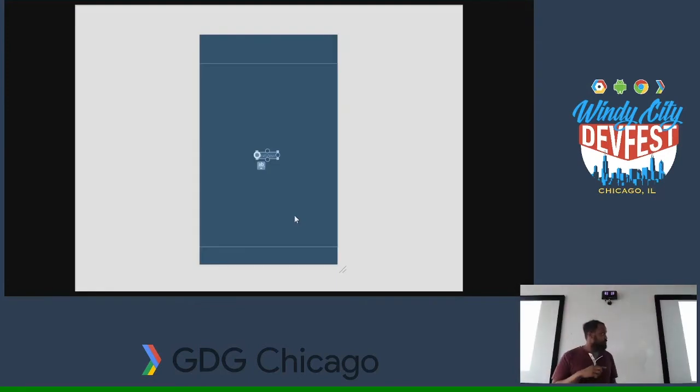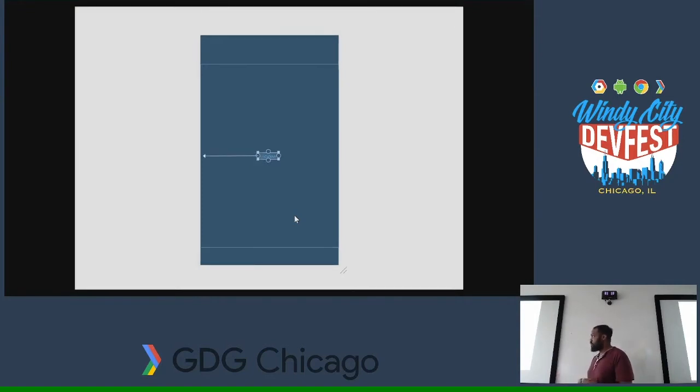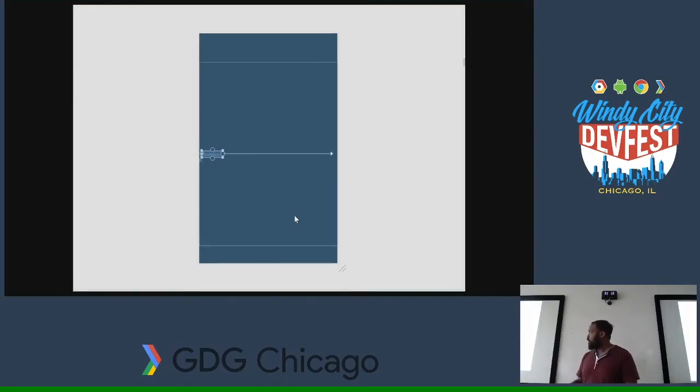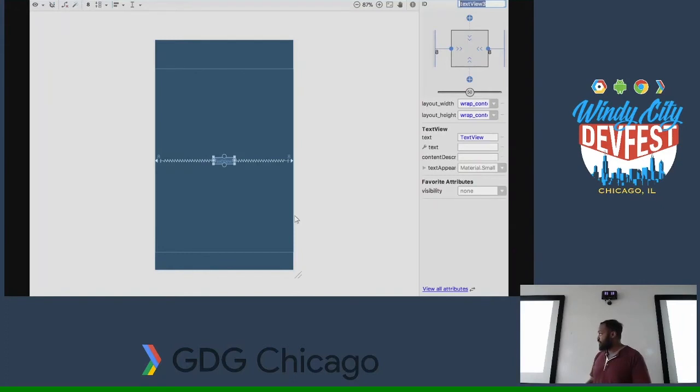So you can add a constraint this way, where in the blueprint view, you just hit one of the connection handles and drag it over to a side or to another element. Now after you do that, because that's the only constraint that's acting on it, it's going to push it all the way over to the left in this case. If you do the same thing to the right, it will now center it in the middle because it has that 50% bias and the 2 constraints that are working on it.